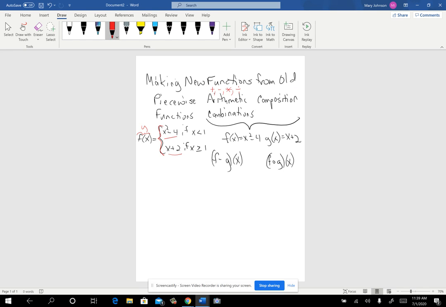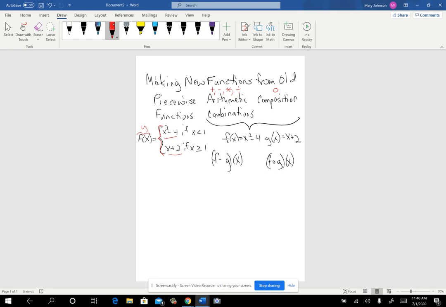And then composition is one that, if you came through 98 and 100, you've usually never seen. It looks like a degree sign, but it's going to be on the same line, kind of where you would have put a plus sign. It's a little open circle, and it means composition of functions, which is very different. We're going to look at that in depth. I'm just doing a quick overview of what this next chunk of material is so that as you learn it, you have a way of making sense of it.